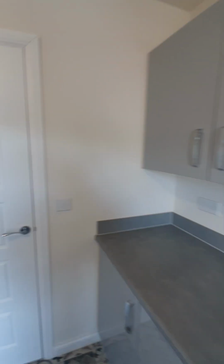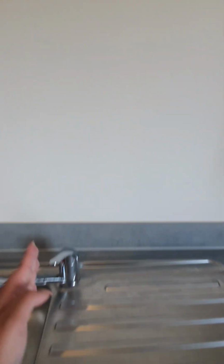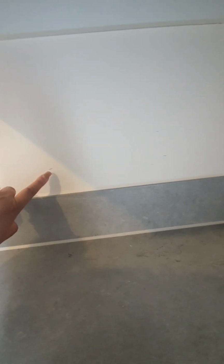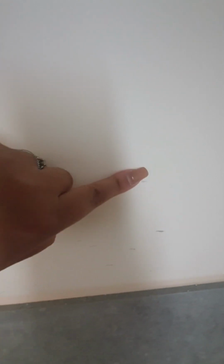And I'm just back round to the sink. So where the drainage board is, you do have a couple of faint marks. This camera's right up close against the wall, so you can see they are very faint and there's no deep marks exposing any plaster. Above, it's clean, it's pristine condition. Door to the unit in the corner. Above, no cobwebs. And underneath, you do have a couple of speckles of marks. Again, look at this, just comparing the size of it. They're really faint, really small, but marks are present, just going around.